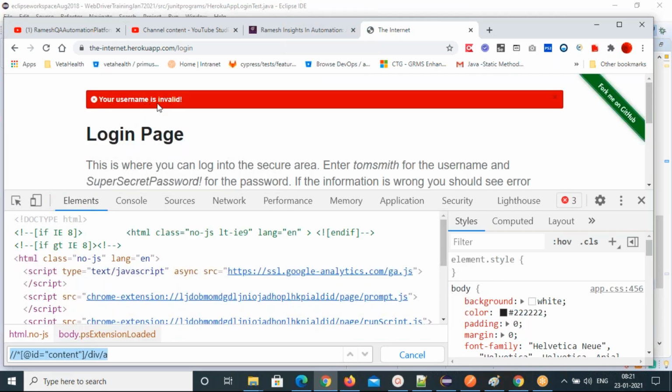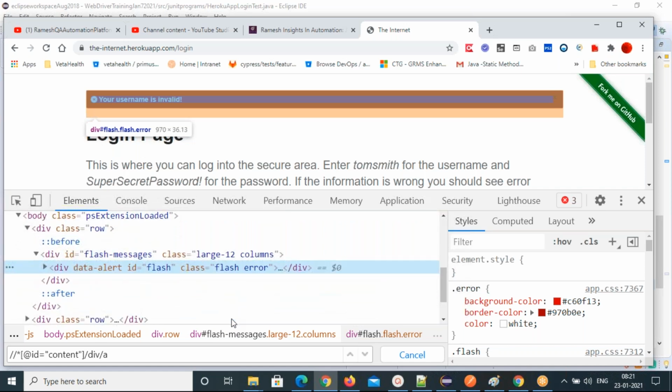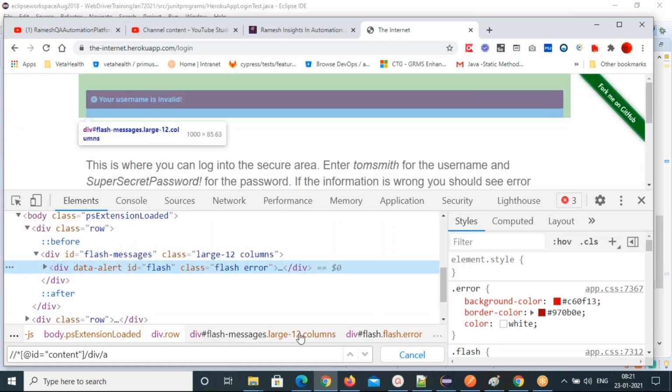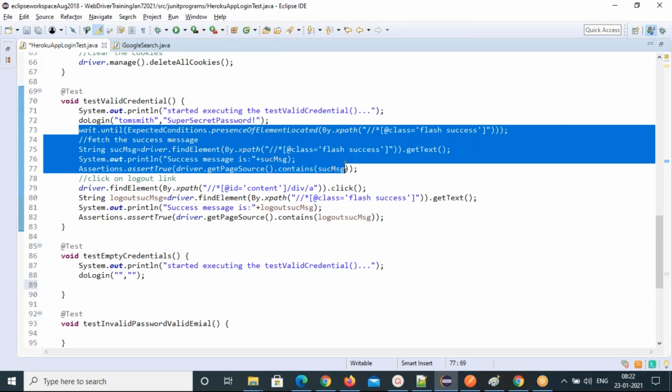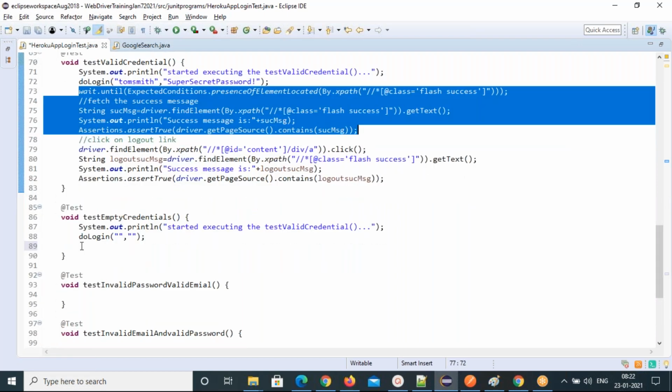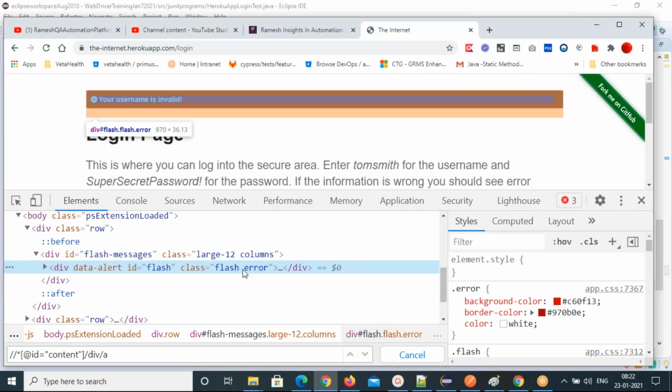What happened? Your username is invalid. This I need to validate. To validate this, flash error. So flash error you validate. So this is what we need to do. Same, flash error message, and instead of flash success, what we need to give?